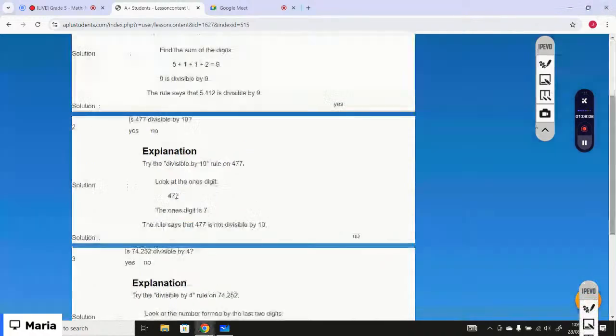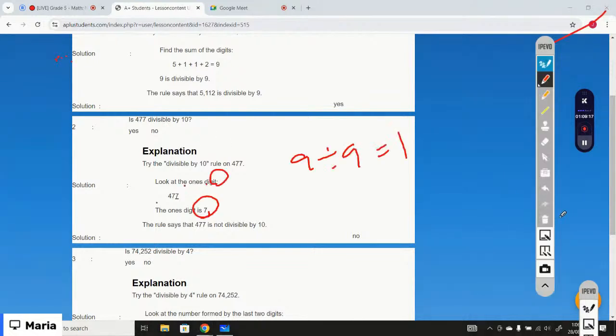Okay, just look at the other example. That is, is 427 divisible by 10? So you have to apply the divisibility rule test for 9, right? Sorry, 10. Because you have to see if the number is divisible by 10, right? The numbers are divisible by 10 if their ones digit is 0. The ones digit in 427 is 7. That is not 0. That means 427 is not divisible by 10. The divisibility rule for 10 is, if the ones digit is 0, that means the number is divisible by 10. Got it?